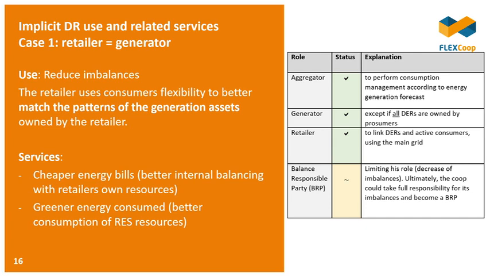Our retailer here is a generator. We'll see another case just after, and the impact is direct on the balancing responsible party. Ultimately, the cooperative should be able to take the responsibility for this and limit its imbalances. The services it enables: cheaper energy bills because balancing resources have been internalized, and the ability to offer consumers greener energy, because in the case where the energy cooperative owns renewables, no additional balancing resources would ideally be needed.